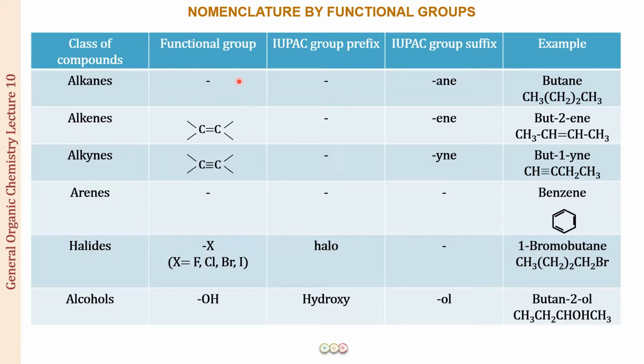So this is something that we have already discussed in detail, and you should not have any difficulty understanding it. Next we have the arenes. Again, here you see there is no functional group. In fact, arenes are organic compounds where there are only carbon and hydrogen atoms in the molecules, so these are aromatic hydrocarbons. Here we will be studying benzene and the derivatives of benzene. But this is something we will discuss further in the coming lectures, not now.